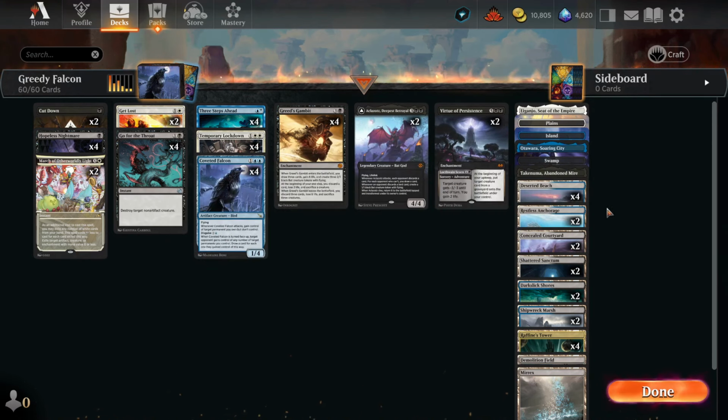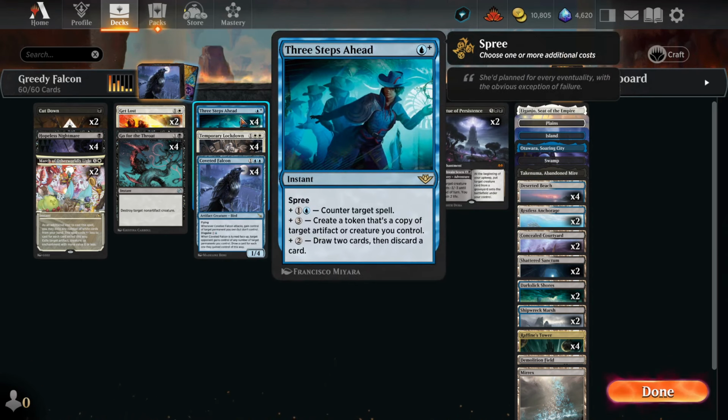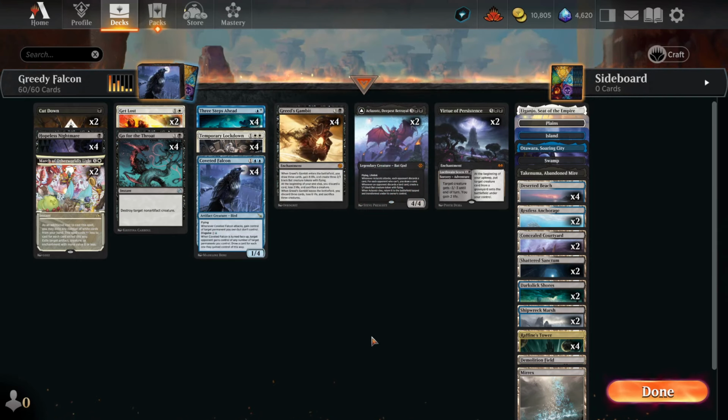So that is a pretty standard Esper color shell, but the Raffine's Tower really helps because we need to have our proper mana color, so mana fixing. So a lot of black mana and a lot of white mana, not a lot of blue mana. So you don't need as much blue mana in this deck, but I did want to run more Deserted Beach as a slower land because what I thought about was the Three Steps Ahead requires 2 blue. So that is something tricky to play around or keep track of.